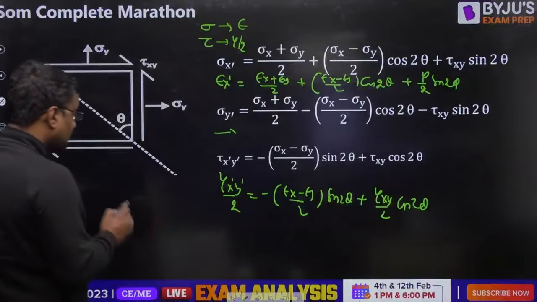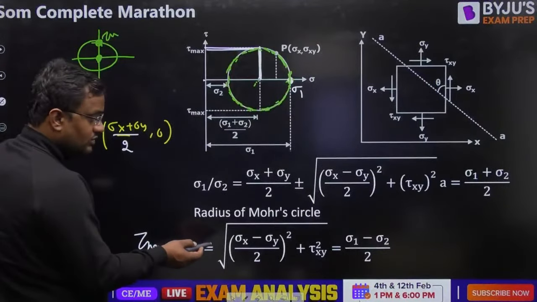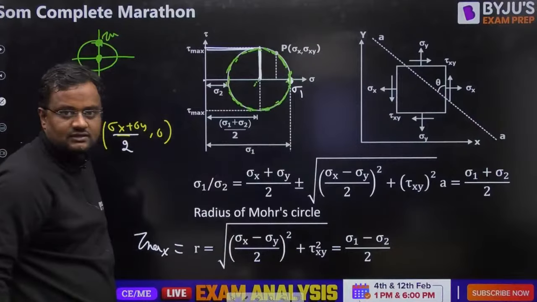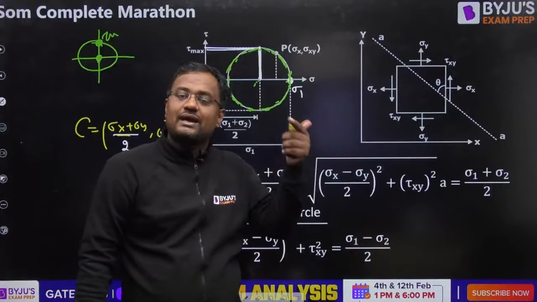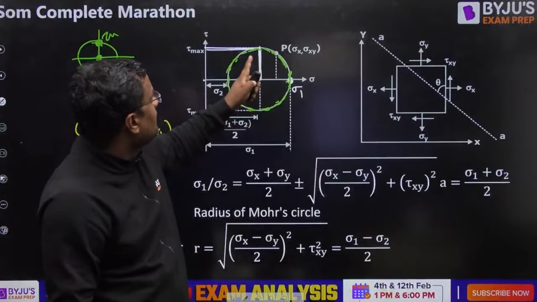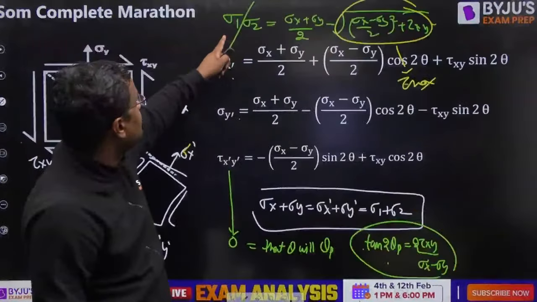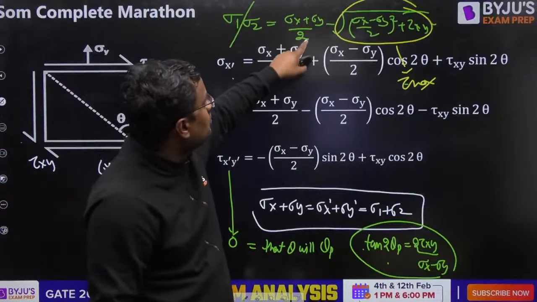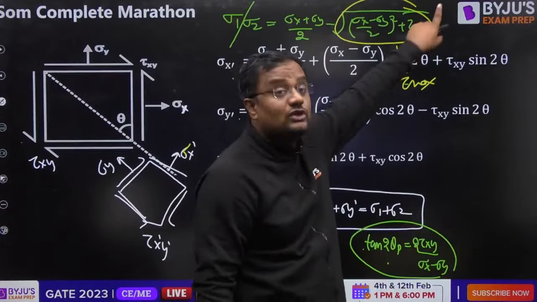Now their radius is with this. So here instead of tau it will be gamma by 2, instead of sigma it will be epsilon x. Whatever the expressions are in the stress, for tau max, for everything, it will be for strain also. Instead of sigma just replace epsilon, and instead of tau replace gamma by 2. All things will be there. Like if you want epsilon 1, epsilon 2 principal strains, it will be epsilon x plus epsilon y by 2 plus minus under root epsilon x minus epsilon y by 2 whole square plus gamma xy by 2 whole square.